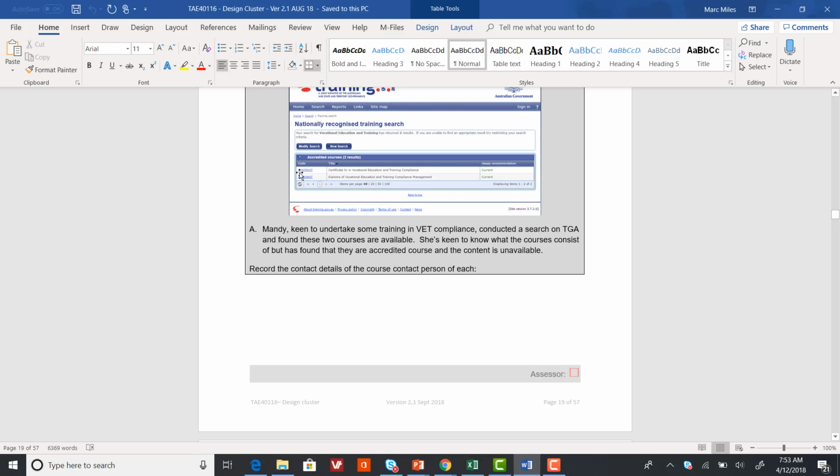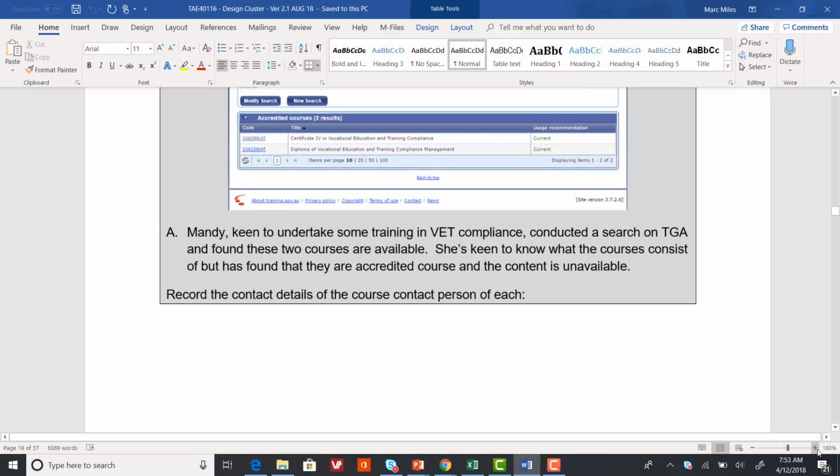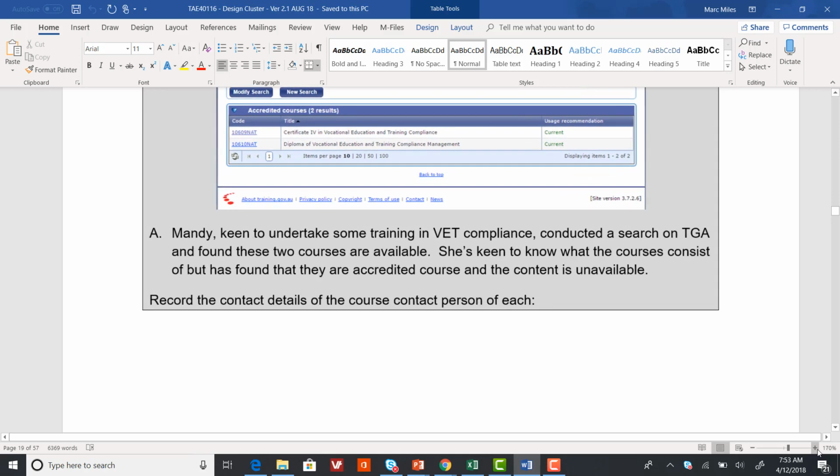and when you click on that, it's going to bring up the contact details for the person that devised that course. Another way to go into it would be to put into Google, Cert 4 in Vocational Education and Training Compliance. Okay, and if you hit enter in Google, it's going to give the result to you as well. So we've also got another thing I may be able to do. Yes, I can. Oh, very fancy me. So just zooming in here.